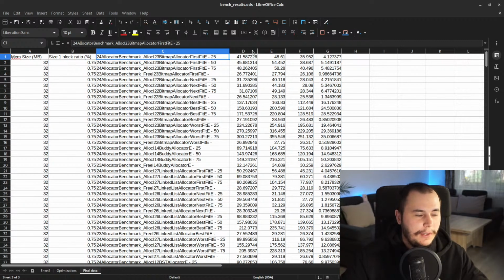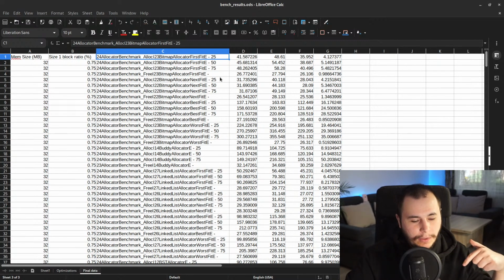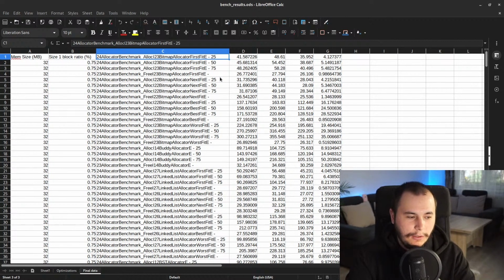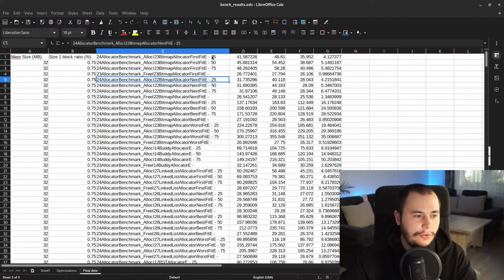So every time I'm doing a benchmark, I'm basically simulating a few allocations. I have a number of iterations, and I simulate random allocations and deallocations until I get to approximately 25% or 50% or 75% of memory used.